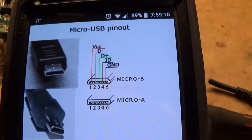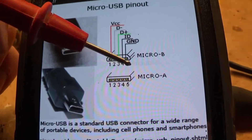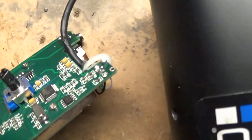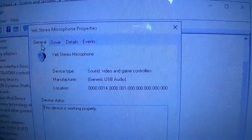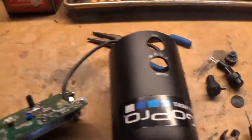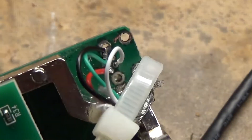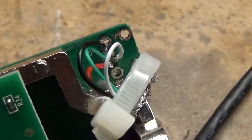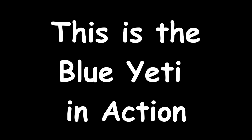According to this diagram it should be black on top, green on top, red, then white on the right side on bottom. I got it wired up — it's hard to tell, it didn't do the best job, but it does have a blinking light and this little laptop shows the Yeti microphone. I'll try to turn it, see if I don't short it out. I needed hot glue so I could hot glue these wires because I don't like them sitting like that, but if it works I'll finish the recording using the Yeti. Blue Yeti microphone test number one.